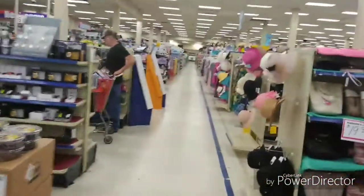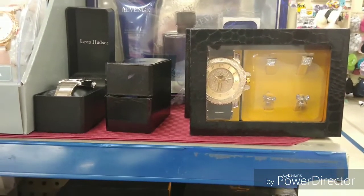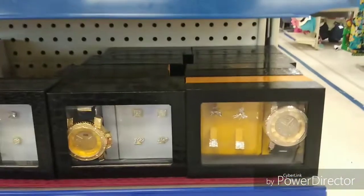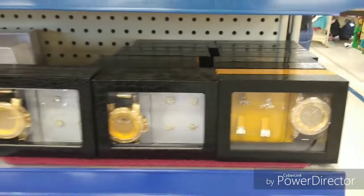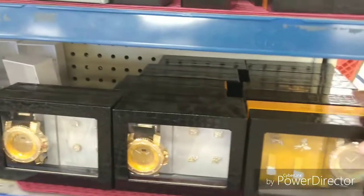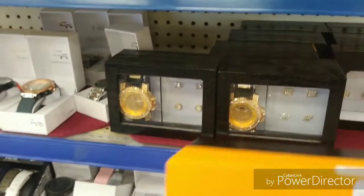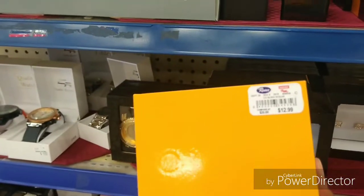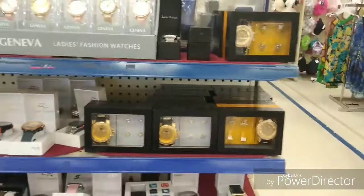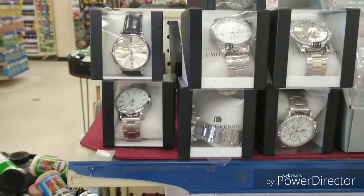Okay, we're going to continue to walk real quick. That watch looks familiar. That watch looks identical right there — that looks like the same kind of watch that I had, it's kind of similar. Now these watches look very similar to the ones I had. Let's take a look here. That looks just like it. Let me see how much this one is. It looks similar to the one I have at home. I love watches y'all, I really love watches.